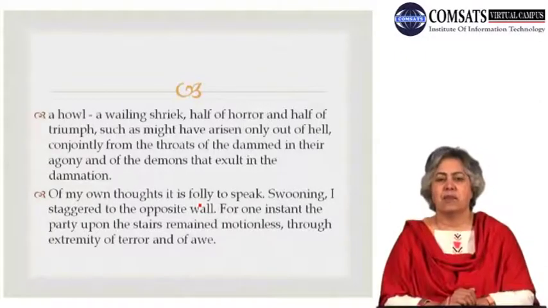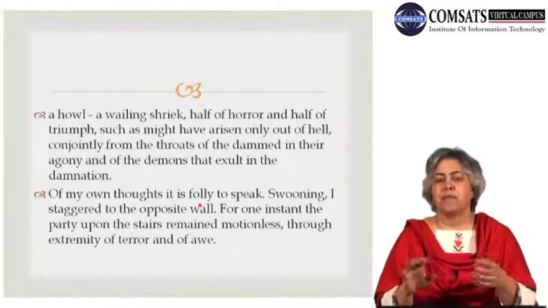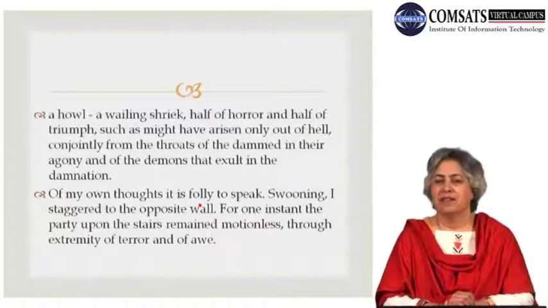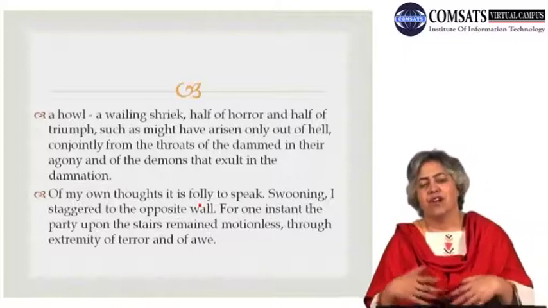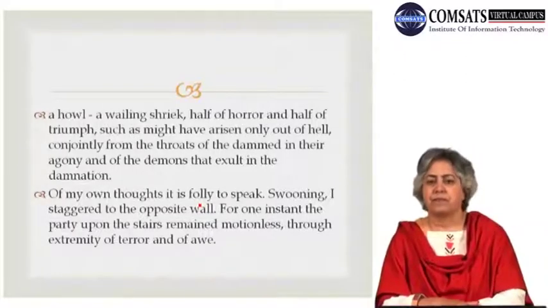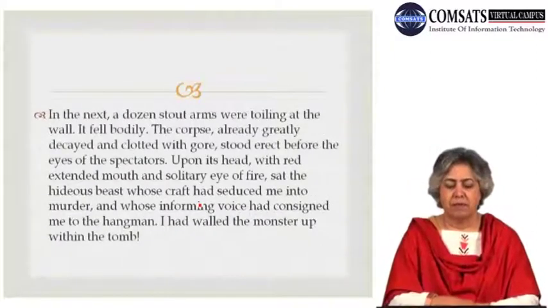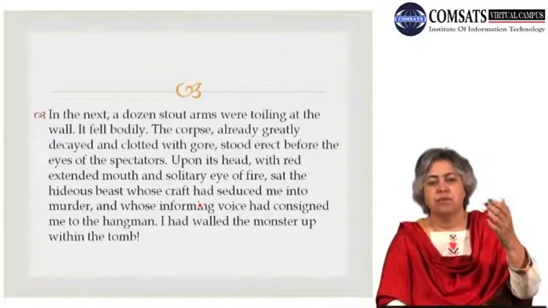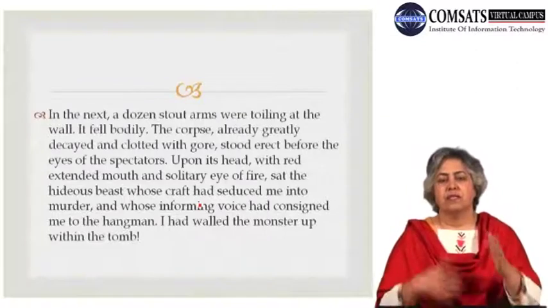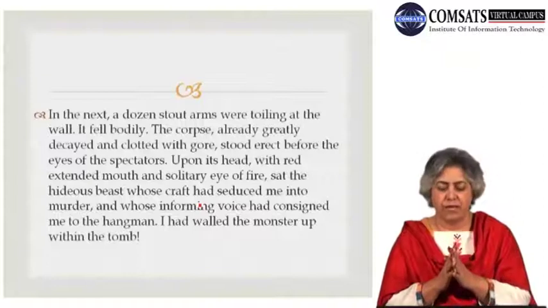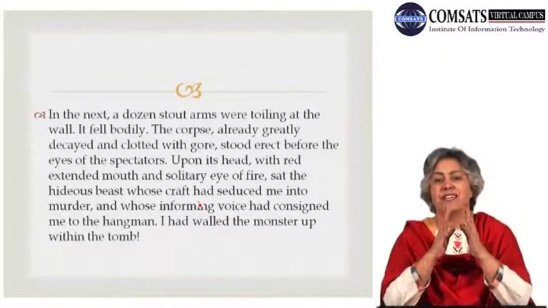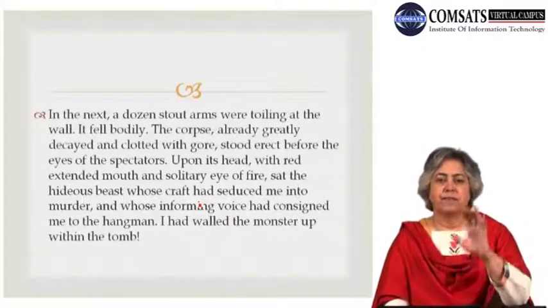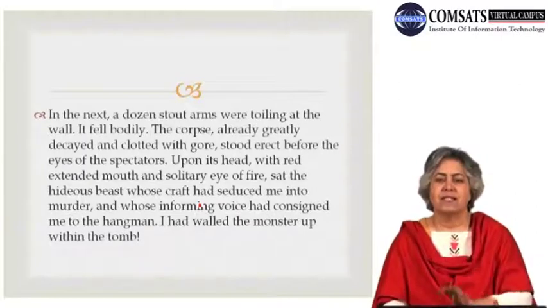So there's this scream that goes up, and that, of course, makes the policemen stop in their tracks. And now the narrator thinks, I am done, I am finished. So he sort of half faints, and soon the policemen come back and they catch hold of him, and they start to pull down the wall. And when they do, they see the decaying corpse of the wife, and because he has, remember, walled her up vertically, on the head of the corpse there sits the cat.